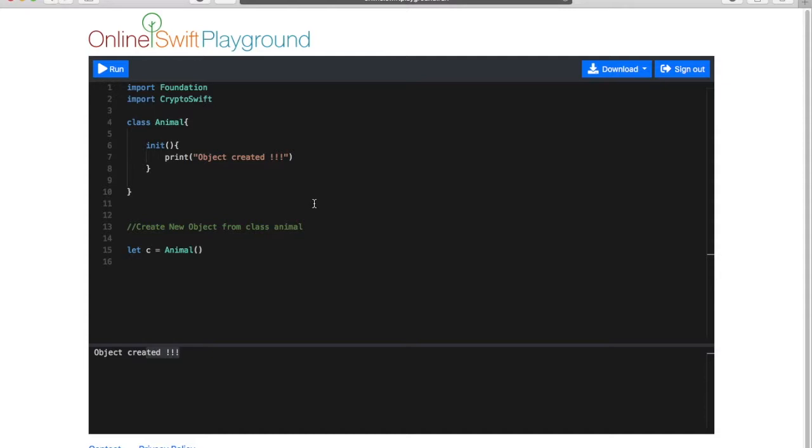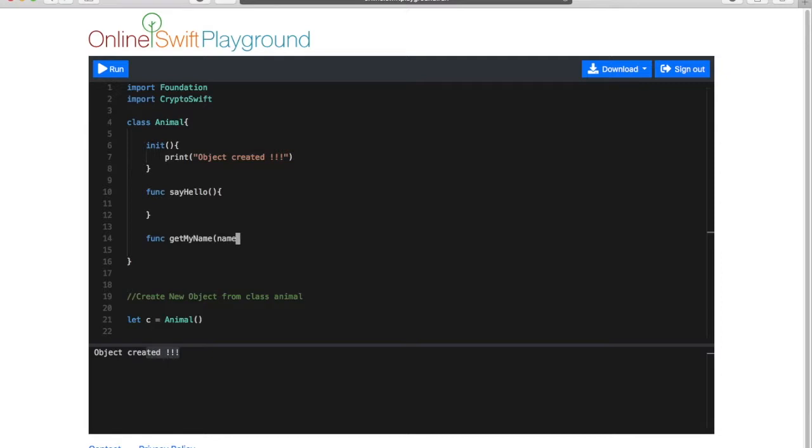One more thing I want to show you is how to create a function in the class. We can create any kind of function in that class. I can create a function called sayHello. And one more, I want to create a function getMyName.